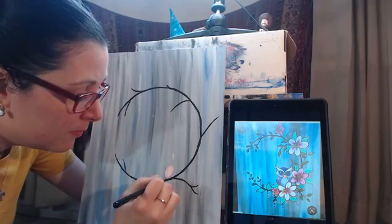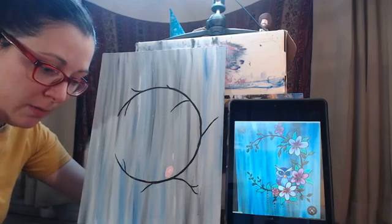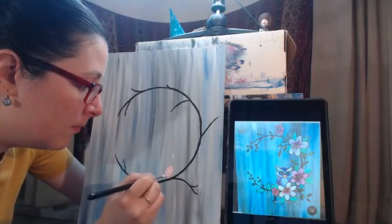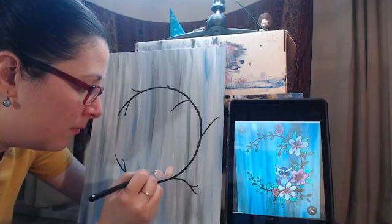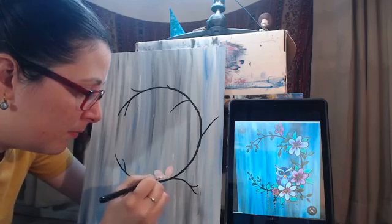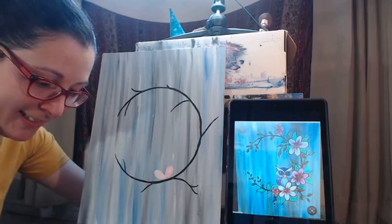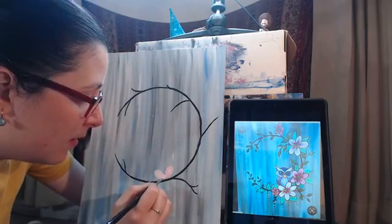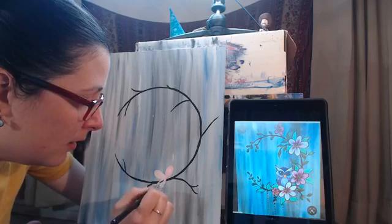Okie dokes. Okay, and then we're going to pop another petal. Like here, maybe. Okay. Already one petal is slightly different color than the other one. That's what happens when I mix my paint like this. I'm going to put another one like here.